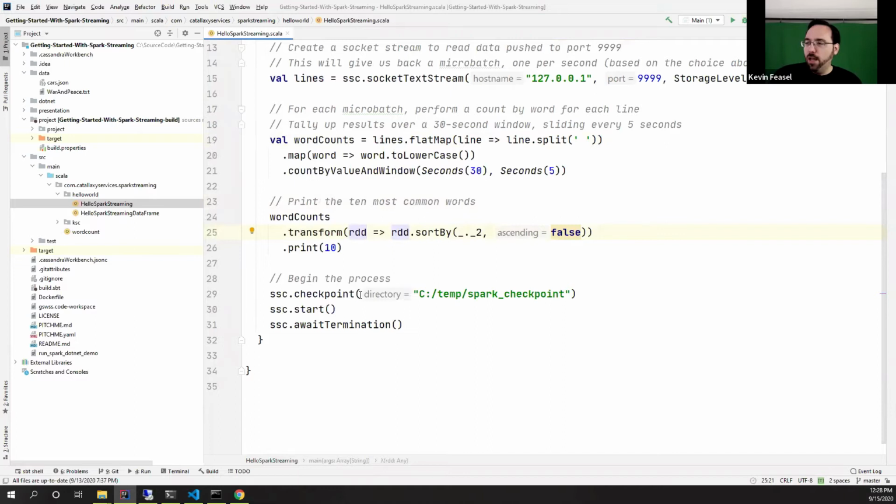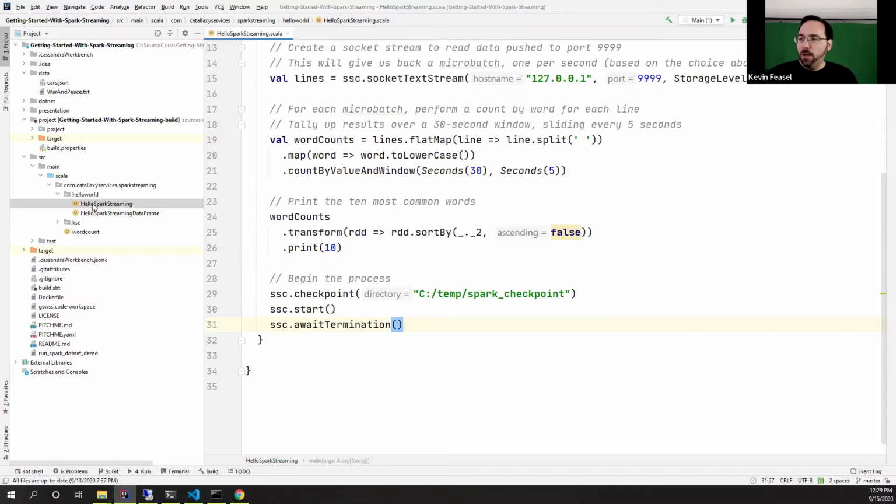This checkpoint, I will call it out and say that I'm not going to get into too much detail. The gist of it is I can write to a checkpoint directory, I can manage that, and if my application fails, Spark can pick back up where it left off, which is quite helpful for us. But it's also outside the scope of where I want to get into with a getting started talk. After this talk, if you're really interested in learning a bit more about Spark streaming, definitely checkpointing is one of the next steps to go to. We will start our streaming application and wait until something happens to make it go away. Specifically, wait until I kill it.